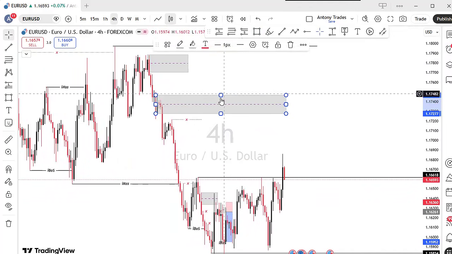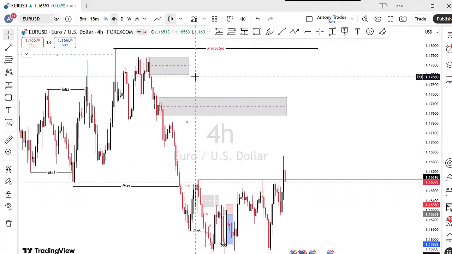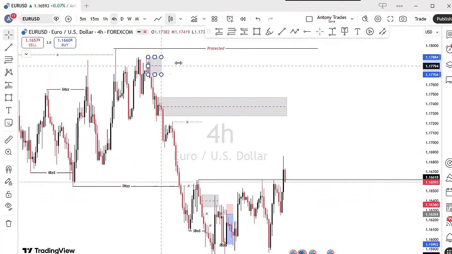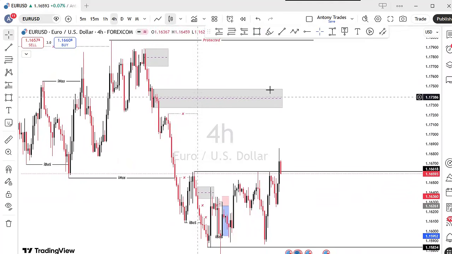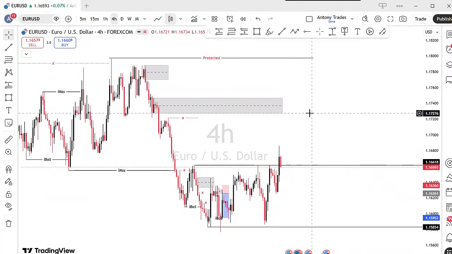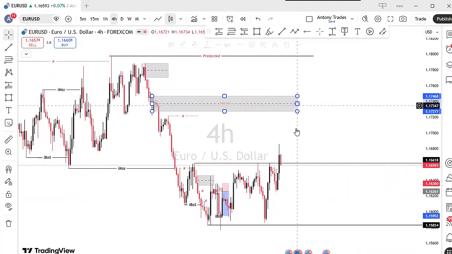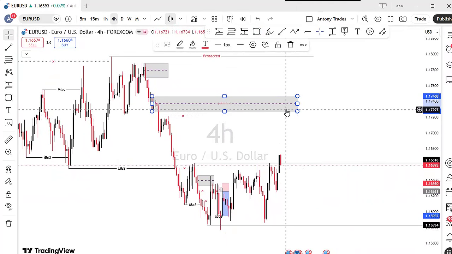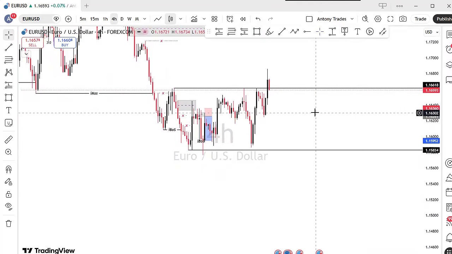Okay. And I can see that below this point of interest, we have got this fair value gap, we have got this liquidity resting below it, all right? And then we have this point of interest that is sitting at the extreme. So this is the point of interest that I'm anticipating the Euro USD to come to, react from, and then we continue selling from there.